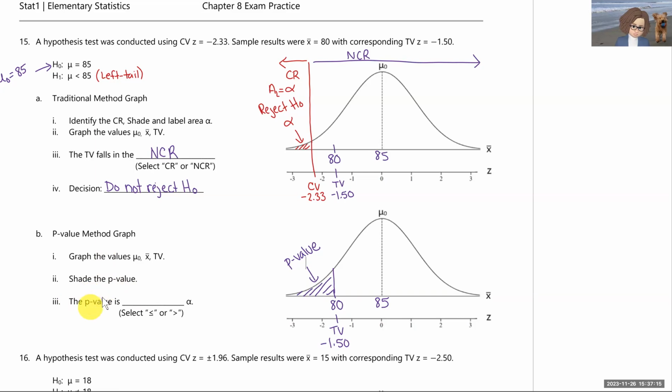All right, and then the size of the p-value compared to the alpha area. So I can see here my purple area is larger than my alpha area. So my p-value is greater than alpha. And that's good. That means that we would not reject H0. So the decision of the test always has to be the same regardless of method. And that's what we're trying to show you here. So when the p-value is bigger than alpha, it means your test value did not make it far to the left. All right, let's try another one here, a two-tail test.